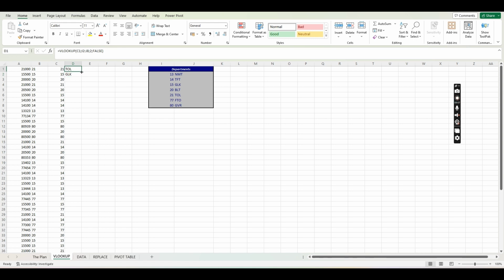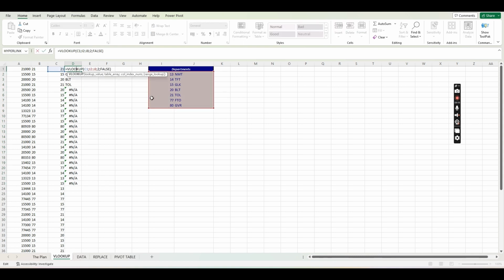But here's another problem. In our function we have marked a table here, but the table will just be dragged down along with everything else, and we don't want that. We want to keep it marked right there. So we're going to use dollar signs around the letters that relate to this table to make it stay. We just do that, and then they will be locked.